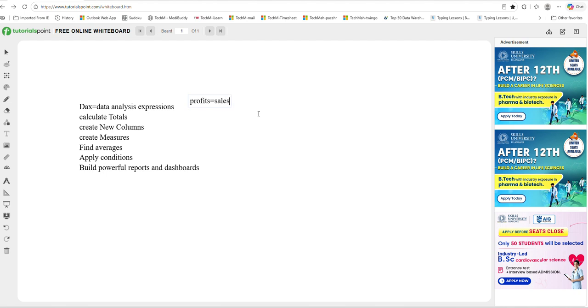This is a calculated column, guys, not a measure. Here we are subtracting cost from sales amount to get profit.